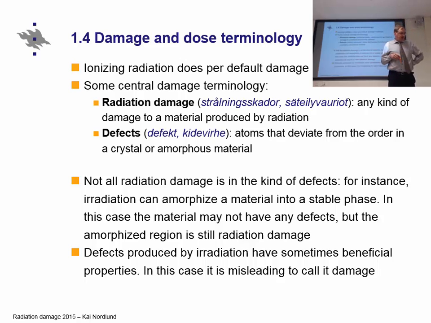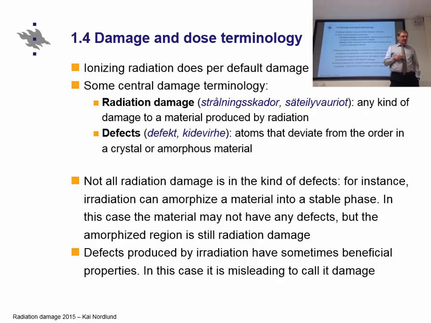But more terms which are important is the damage and dose terminology. And this is something which for this course is very, very important to know, these terms, and know them accurately, because it's easy to also confuse these, and some people keep confusing them. So the most general term for this course is the radiation damage, which is simply defined as any damage to a material caused by any kind of radiation. And we shall see later in the course that the damage can be very small or very big, depending on the case, even in a single event.